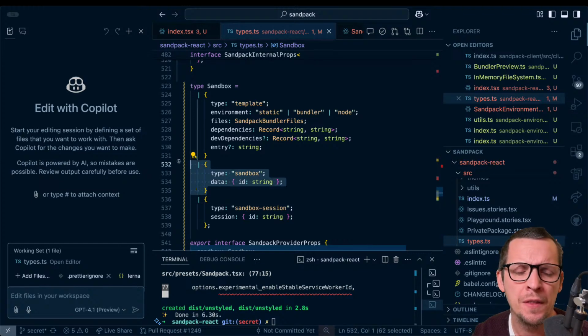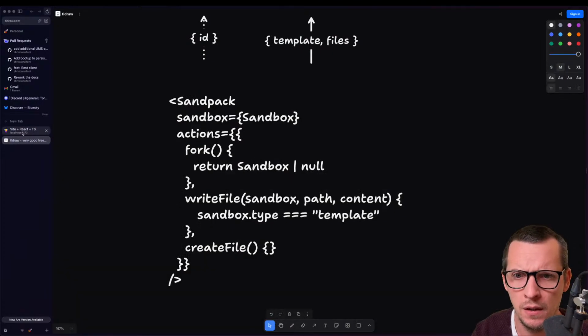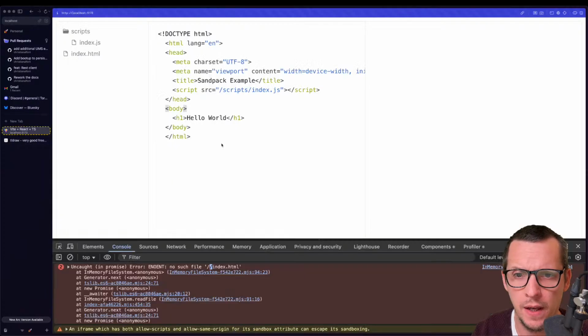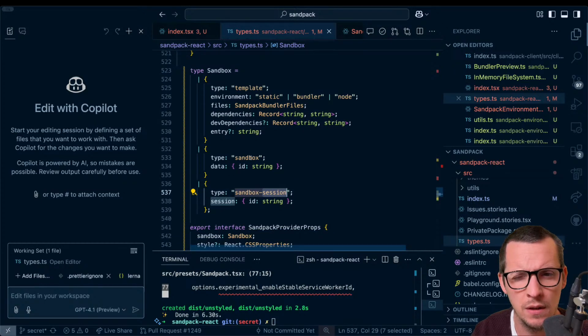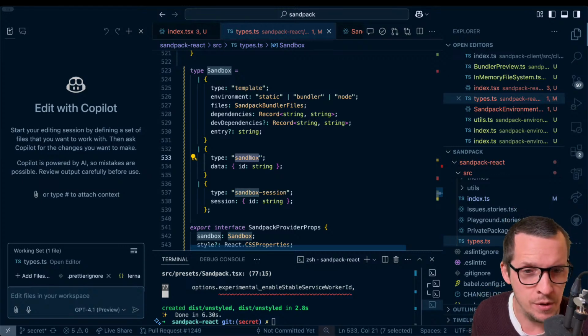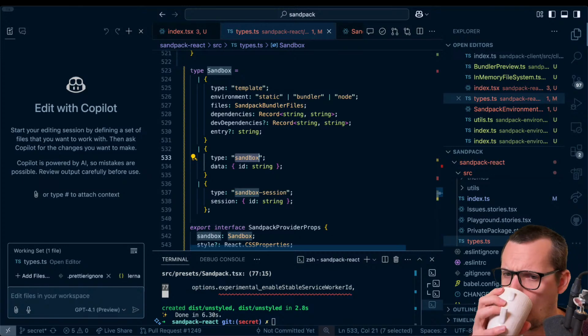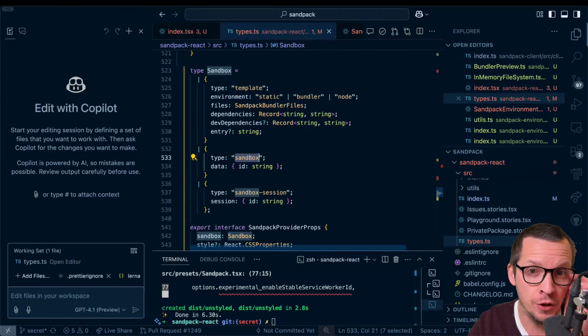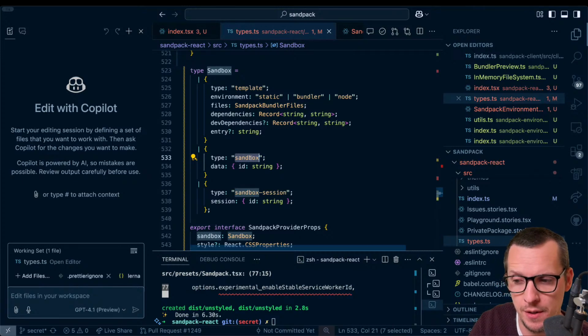Oh, but then we have one thing. Dagnabbit. There's one thing. It's just never ending, isn't it? So there's one thing we didn't consider here. It's that if you're gonna pass in a sandbox session, like when you have an ID to a sandbox, you don't know if that sandbox is a browser sandbox or VM sandbox.